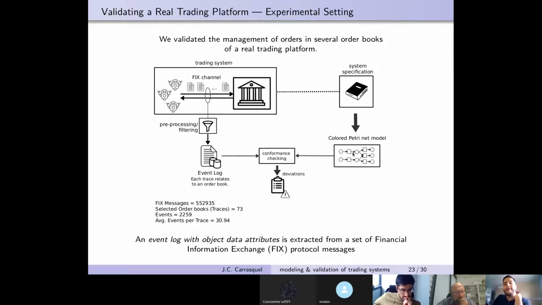And on the other hand, we have the colored Petri net model that describes, according to the real specification of that system that we worked with in the thesis. It's simple because we just focus on a particular subset of order books, because not all of them have the same rules. Depending on the security, the rules are more complex. Maybe it's because of the priority. Maybe one order book just matters who trades first. Maybe the orders that have higher prices, but there can be many more complex rules. So for the scope of this presentation, we focused on one particular subset of order books.